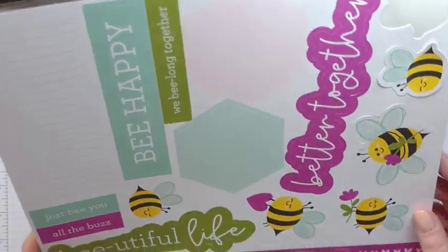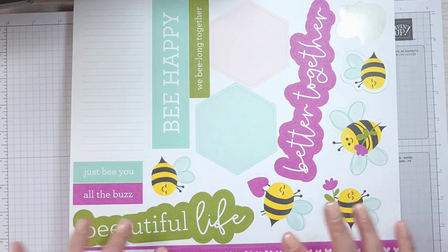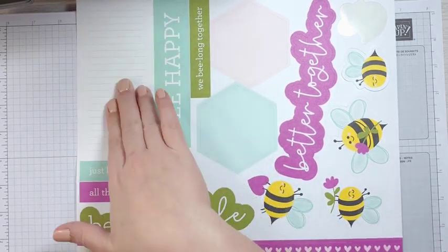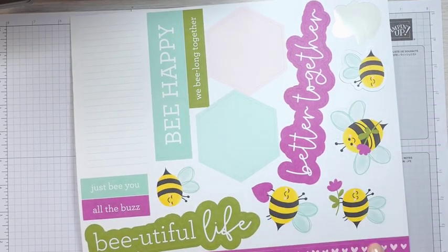Now, obviously, you get one sheet in the pack, but I've used one and I used a little bit of this border here. Again, this is meant for scrapbooking. So there's a little piece that you can write on, which I love. It looks like notebook paper. And then two sticker hexagons. We're going to be using this guy here. And then again, this border.